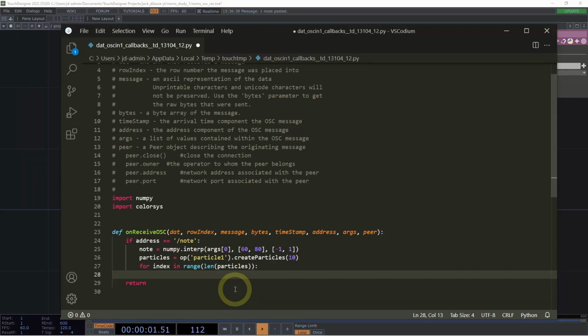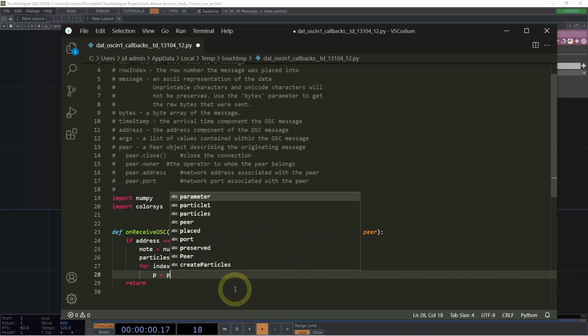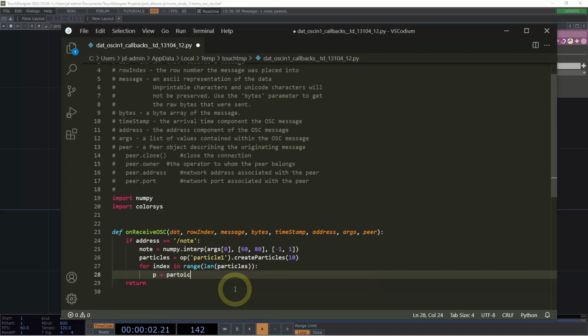So what I'm going to do here is to access each particle contained within that list and store that into a variable called p. So this is p as in point or particle. We're going to use that kind of interchangeably at the moment. That's going to be set to p equals particles because that's, again, the list where we store all that info.